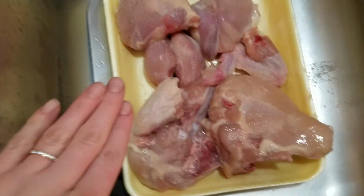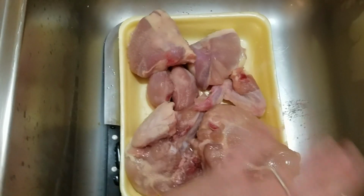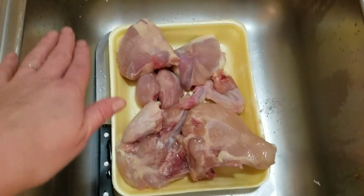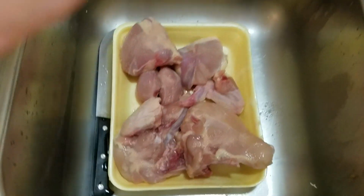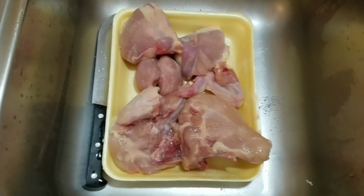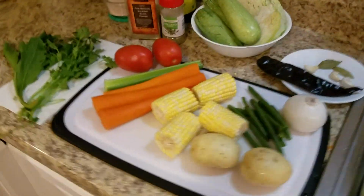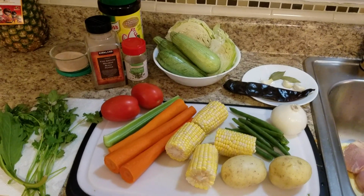So anyways, this looks really gross right now, but I'm very paranoid about my meat being clean. So it's been sitting with Himalayan pink salt all over it, and I'm going to turn on the water and literally use the salt to exfoliate any gross stuff off of it, and then I'll rinse it very well. And then we're obviously going to need a bunch of water because this is a soup. So I will go ahead and get everything else prepared, get out my pots and pans, and I will be right back.